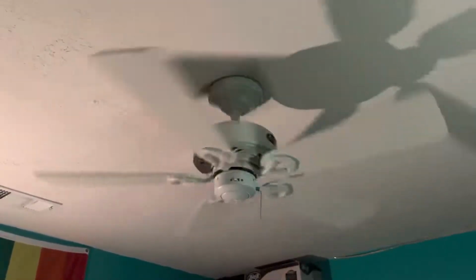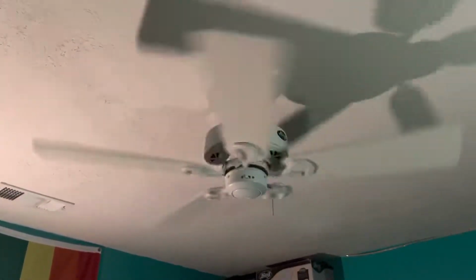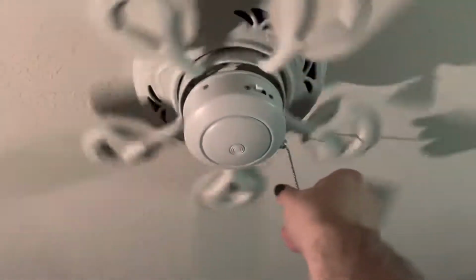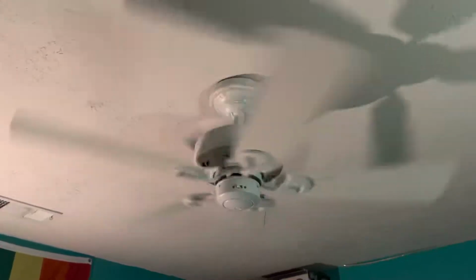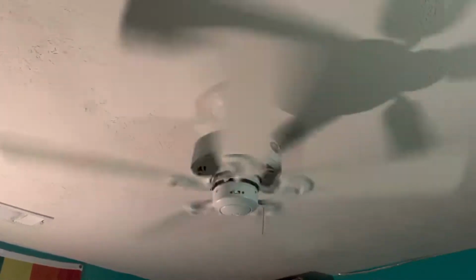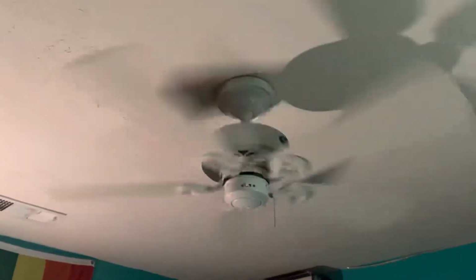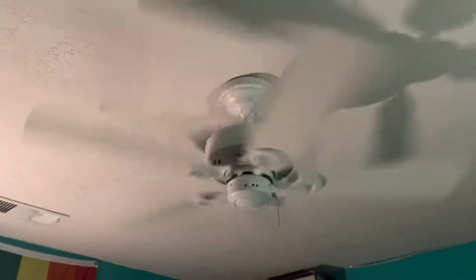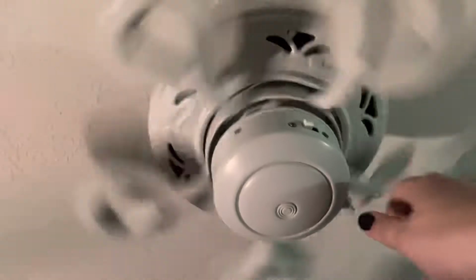It's got a pretty nice aesthetic low speed to it. Medium. And high speed.